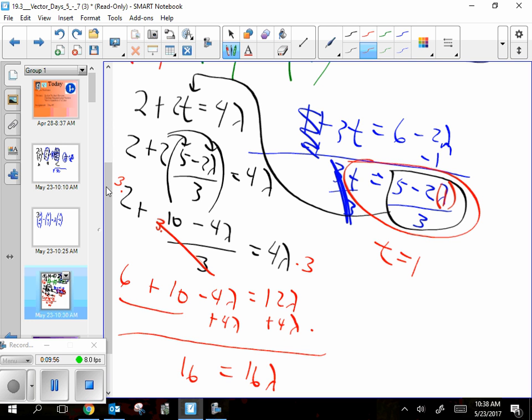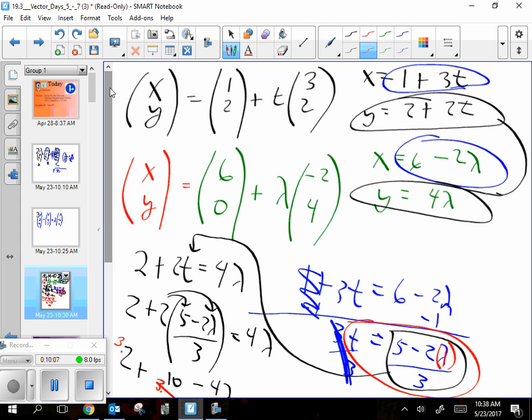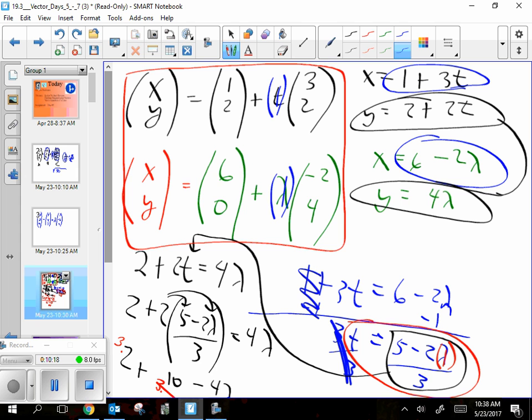What does that mean? That means that they were in the same spot, time was 1 at the same time. But now what was that spot? You take the 1 for t and the 1 for lambda, and you go back to the original, these two guys. It's the easiest, I think. And I'm going to stick in a 1 here and here. And this will tell me where they hit. How many of you already had where they hit? Just to know, like good. All right. So then it should have been 4, 4. Because 1 plus 1 times 3 and 2, 1, 2. 4, 4 is the spot that they hit.